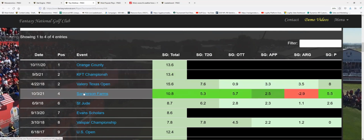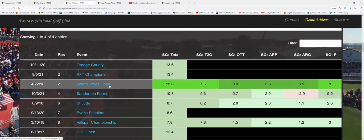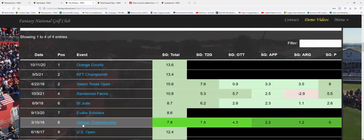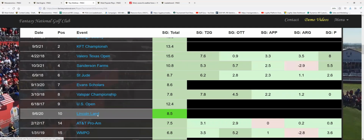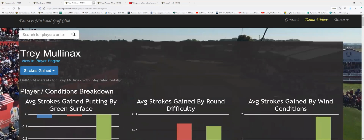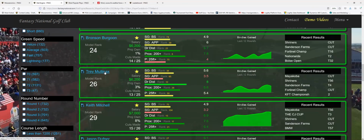So a couple of his best finishes ever on the PGA Tour, and I bet this guy, I think it was 150 to 1, at the two best comparable courses under my own guidance and my own thoughts. That's what I think are the two best comparable. It's also Valspar, funny enough. That's 2018. So on some big boy courses that are very comparable, he's done pretty well. And like I said, you could pretty much consider him a Corn Ferry Tour rookie.